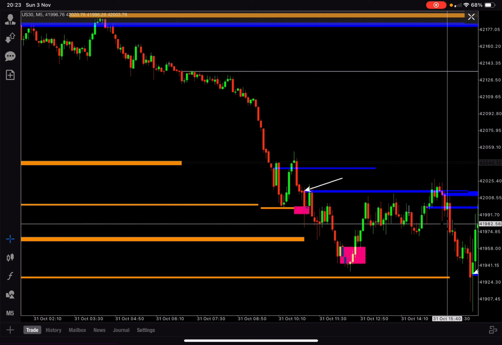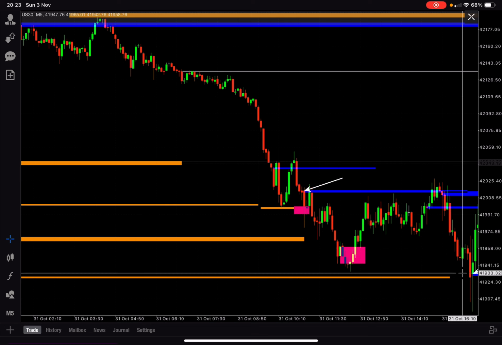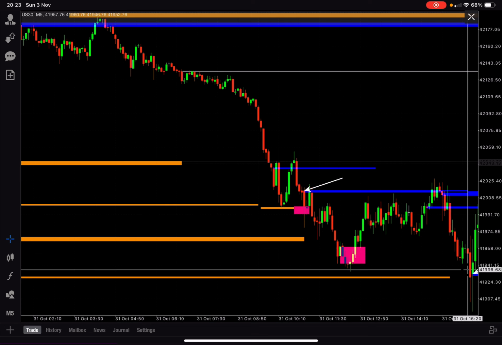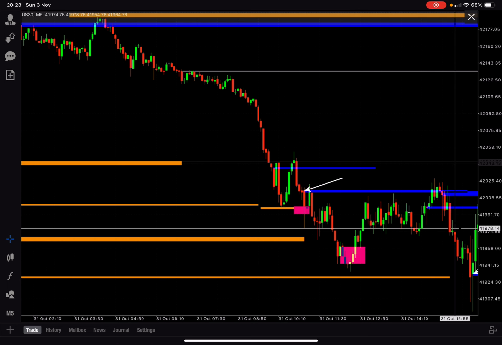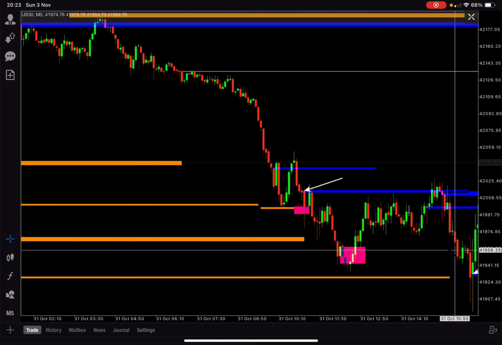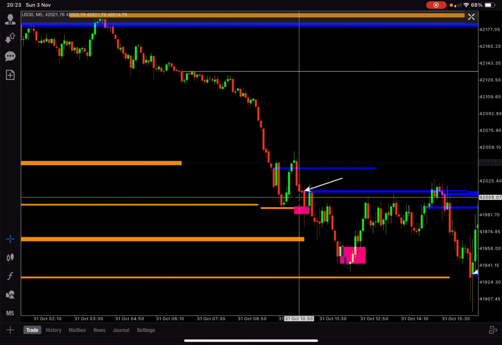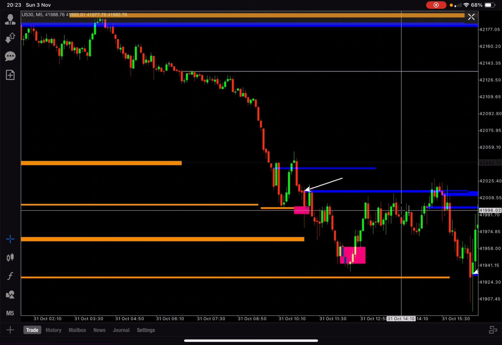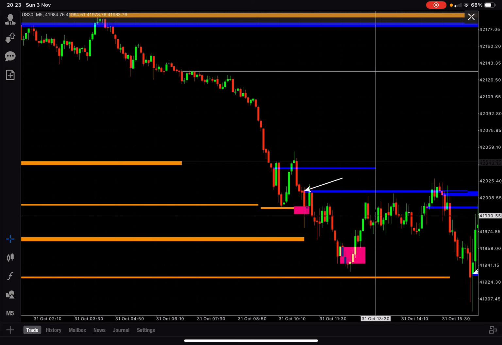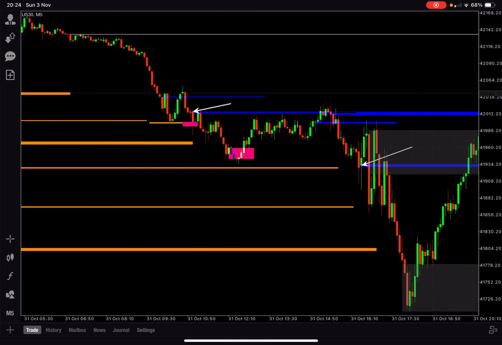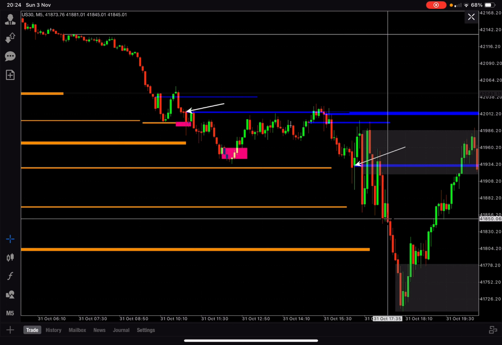I in fact took a scalp trade from around here down to here to target that low. That wasn't following the trade template, that was just me following the price action. So I'm not going to put that on. So overall, small profit for the London session. Even though you were wrong and it didn't fly up, you still managed to trade effectively and you made profit, or at worst break even.